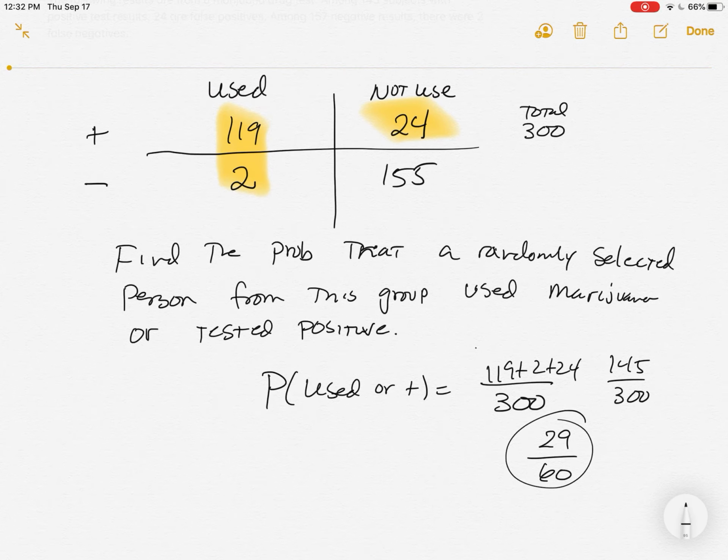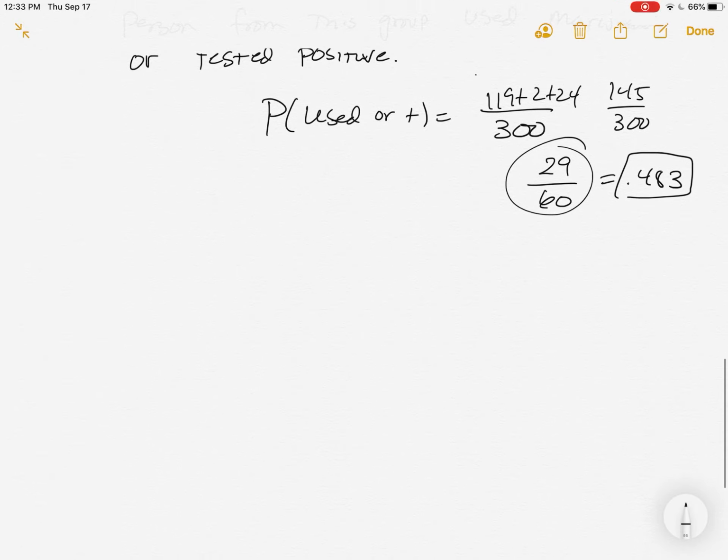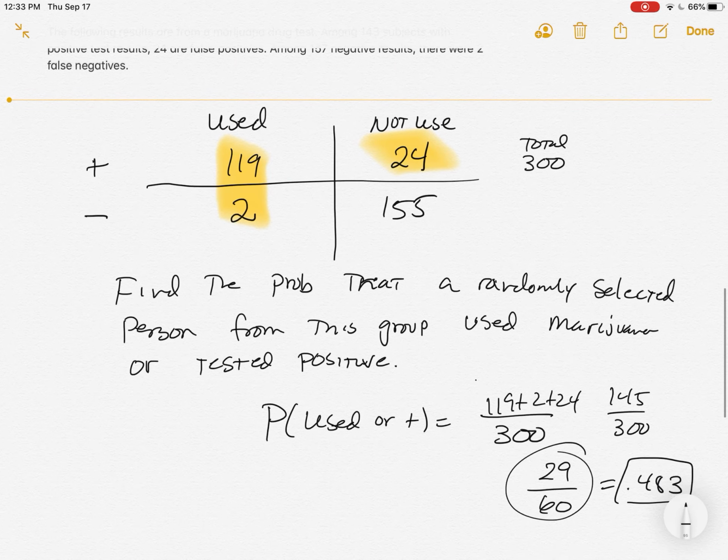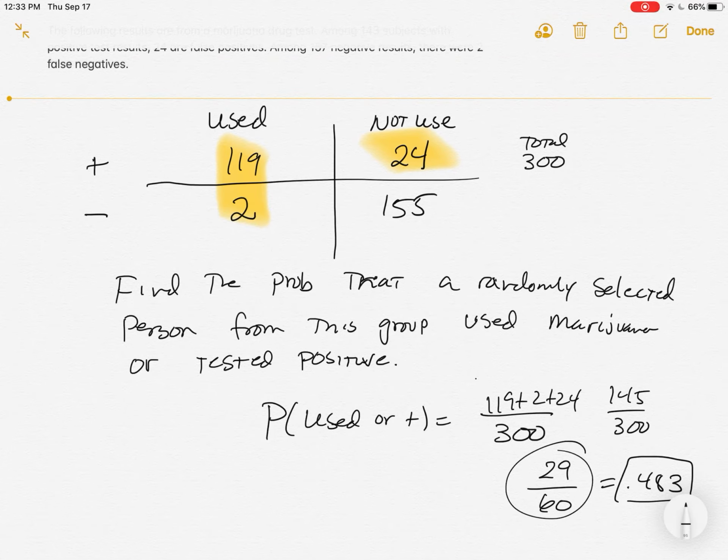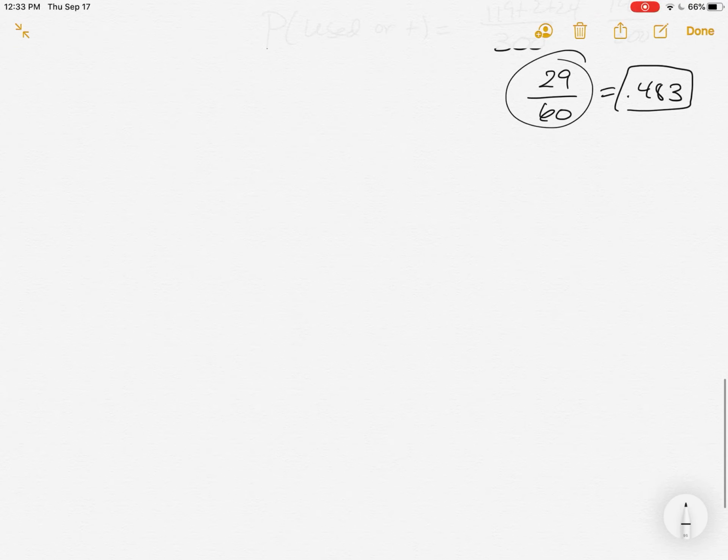So about half of the population, a little bit less, would fall into that category. That's not surprising. There were 300 people total, and we didn't count 155 of them. That's a little bit more than half. So yeah, we have a little bit underneath half coming through there. If we wanted to express that as a decimal, we would just divide the two numbers and do 29 divided by 60 and come up with 0.483. As a rounded off value it is 0.483 repeating. So that's the style of work that's going to be here. You're going to work with charts and other things like that. So the last group of problems, maybe I can still use this chart, is going to be what I call multiple selections.